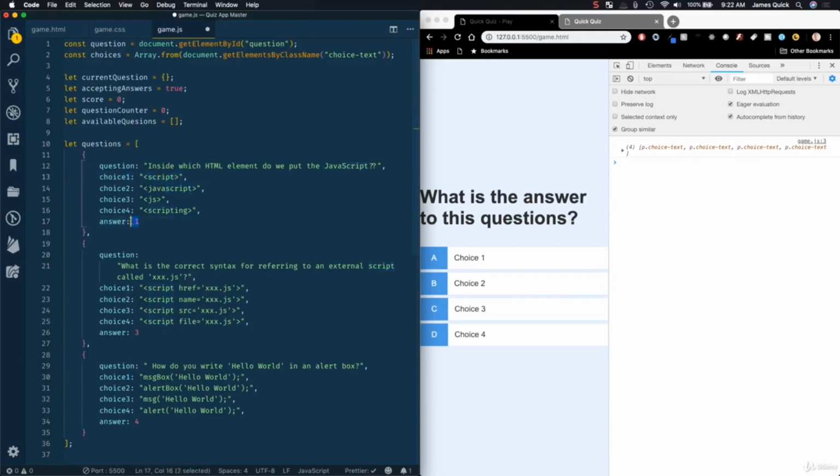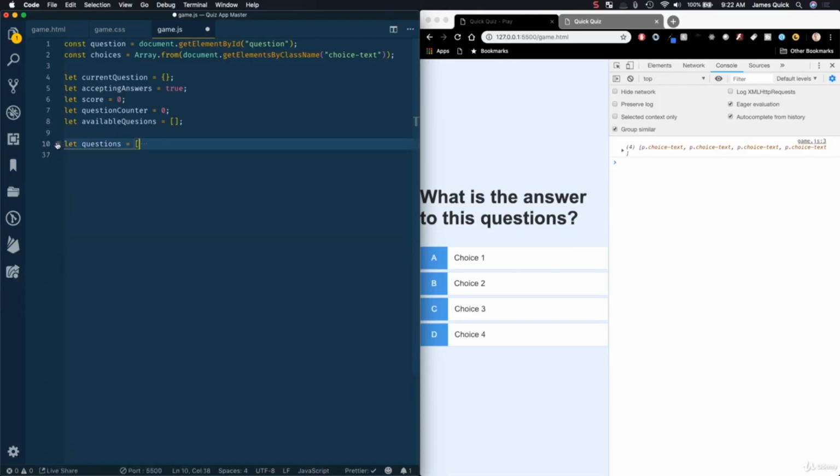So the way we can use this is we can dynamically get access to this choice, and check to see if the choice is correct, basically by seeing if the number in that choice matches up with our answer. So we'll see more specifically what that means in a minute.